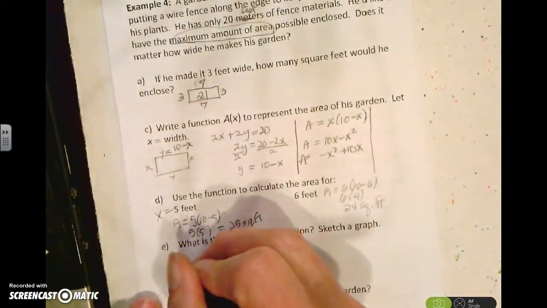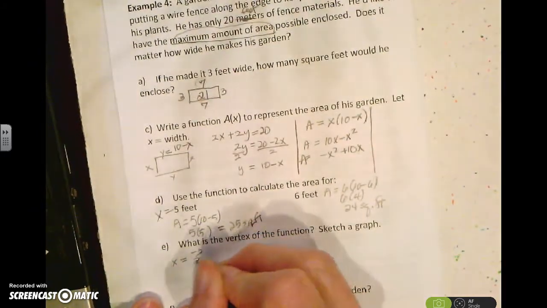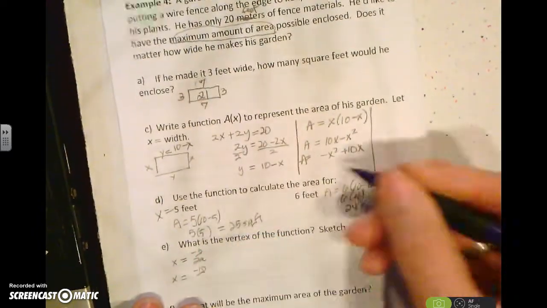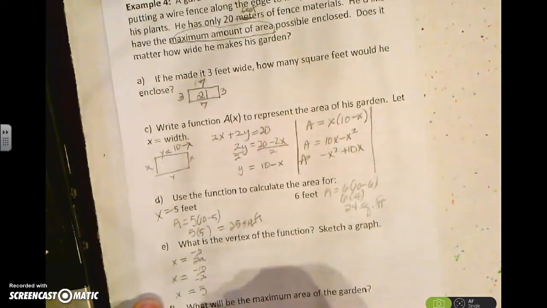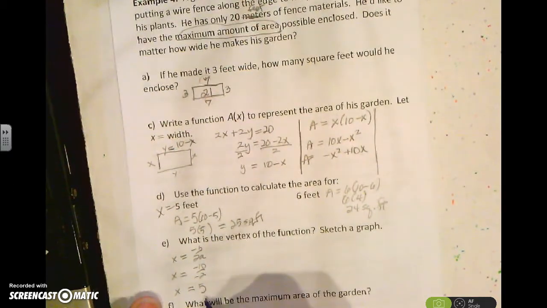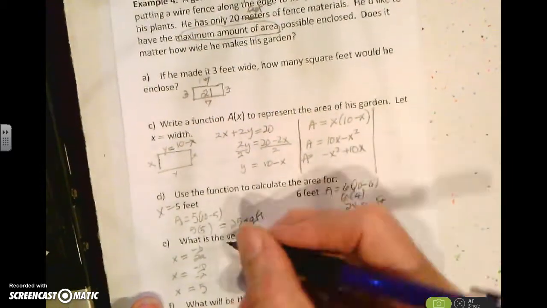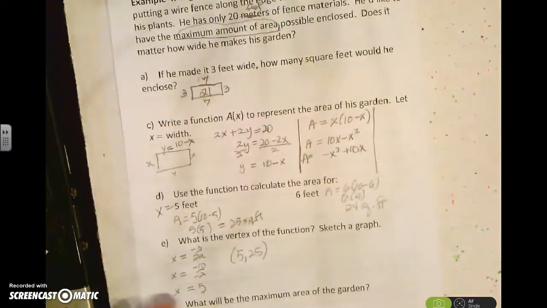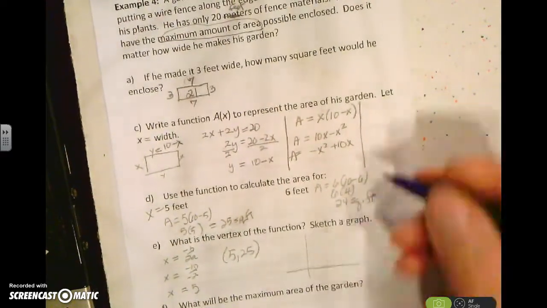And I will say then that I need to find the axis of symmetry. So x is equal to negative b over 2a. So the opposite of b is going to be negative 10 over 2 times negative 1, which is negative 2. So x is equal to 5, which we've already found right here. So x is 5. And when I plug the 5 back into my equation, either one of them, I'm going to get 25. So my vertex is going to be (5, 25). So just a quick sketch of that graph.